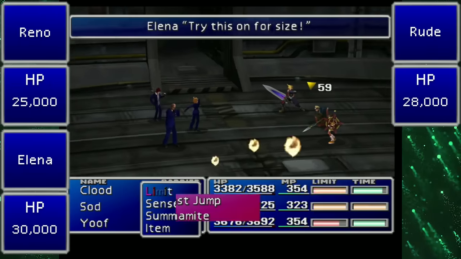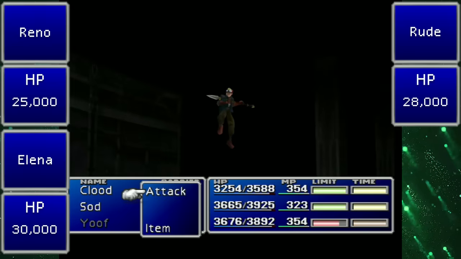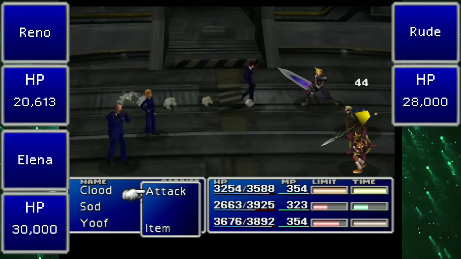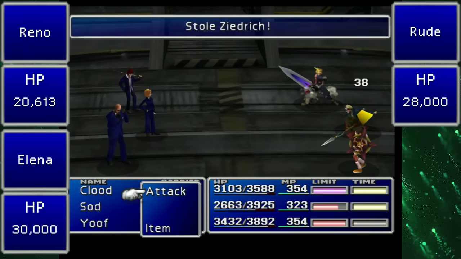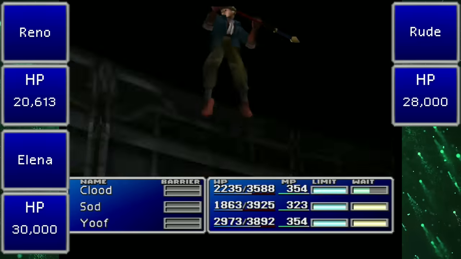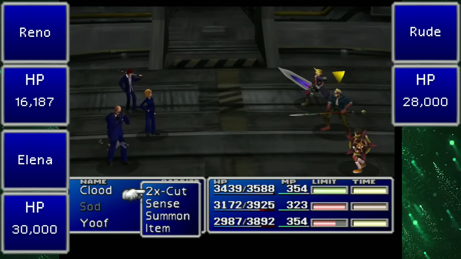It's possible to avoid this battle if we saved Elena back in Wutai, but we wanted to give it a try. We must battle all three of them at once, and Elena has AoE attacks, which are perfect for ensuring Yuffie gets her limits frequently. We even managed to steal another Zydrich from Rude on our very first attempt. Yuffie has the cover materia for this one, so she can occasionally take the hits from Reno and Rude, which can help a lot with how often they hit.